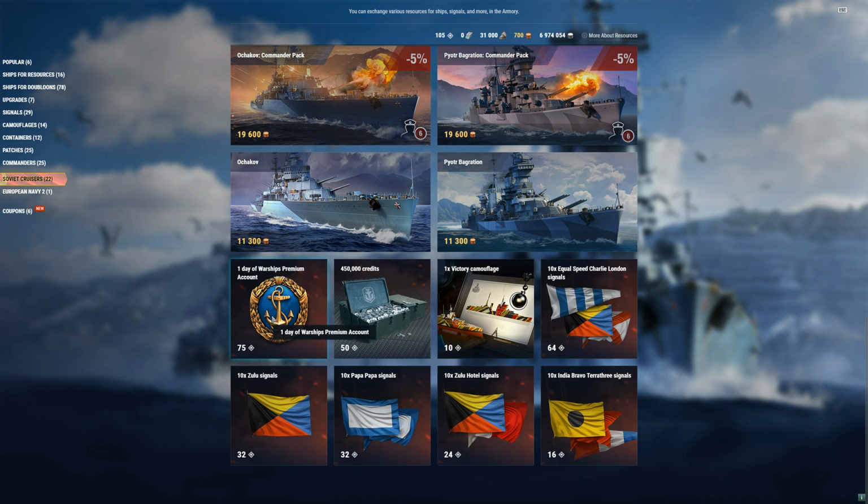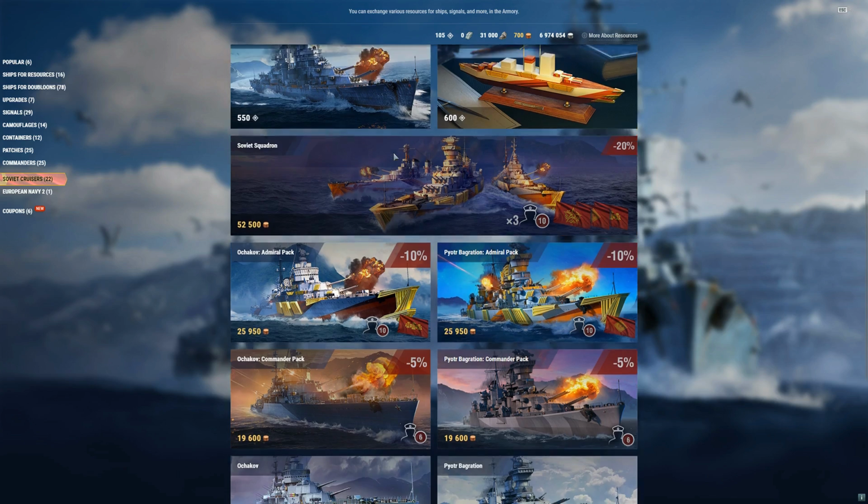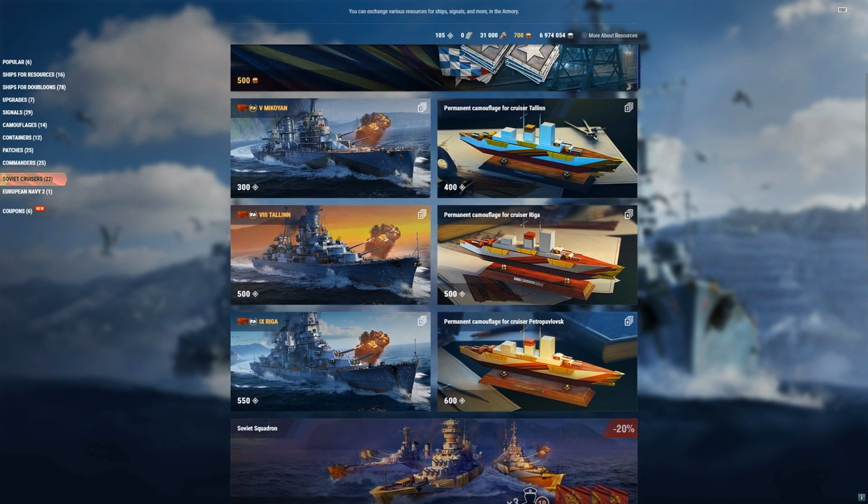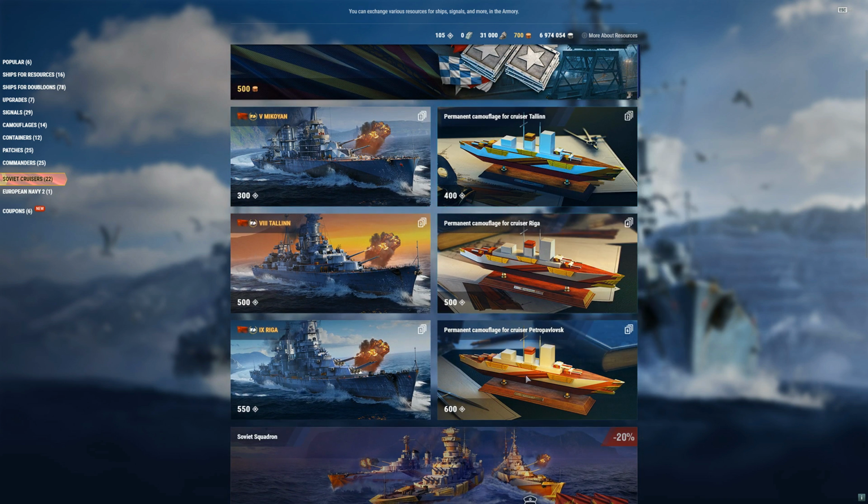So again, I would go for premium ship, premium time. Then I'm going to start looking for certain flags. Flags are really nice. And then for a newer player, you're going to want to start looking at maybe some extra camos if you have that. And then after that, you have the tech tree ships that are available up here, and then permanent camos.